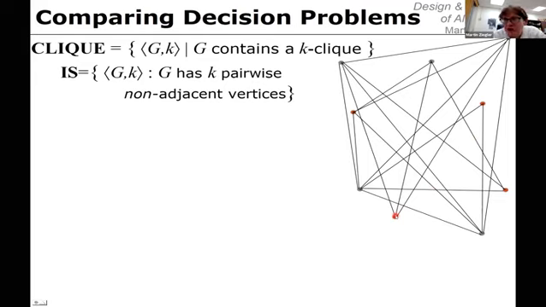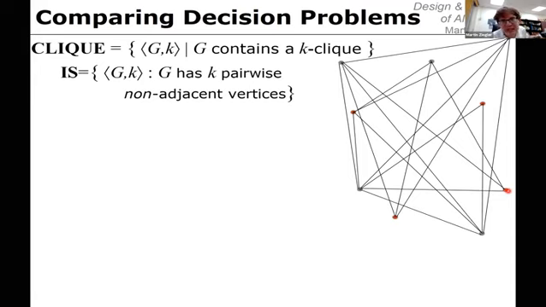So now we've already found 3 vertices, these 3 red vertices, between which there are no edges. Any 2 of these vertices are not connected. There are no edges between these vertices. There are edges from these vertices to other vertices, to the green ones, but not among the red vertices. And the same remains true when we throw in this additional red vertex. Now we've already found 4 red vertices between which there are no edges. So that means in this example graph there exists an independent set, IS, of size k equals 4.